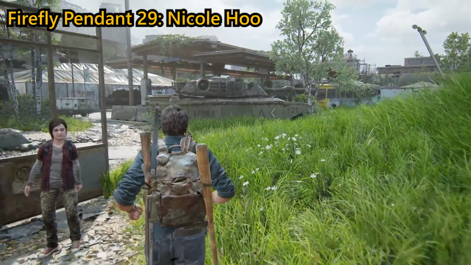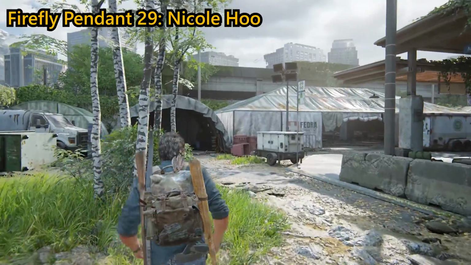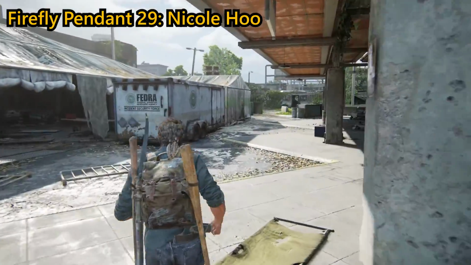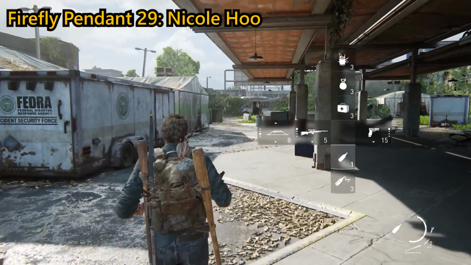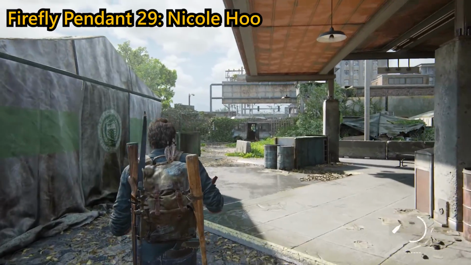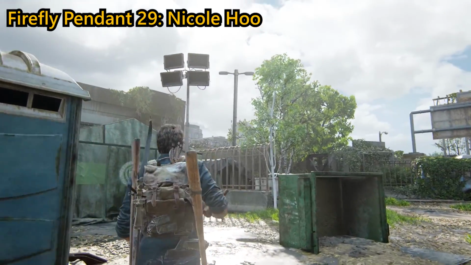Firefly Pendant 29, which is Nicole Who's, can be found in the chapter Bus Depot Highway Exit. Once you're out of the building, you will be at the edge of a Fedra encampment with a Fedra tank in front of you and a large white Fedra marquee over to your left. Head over toward the white marquee, then take the first right where you will see a 4-piece spotlight in front of the back of a green tent.